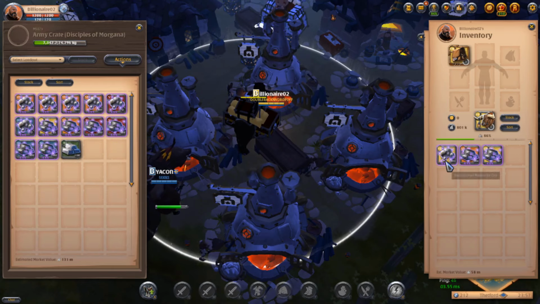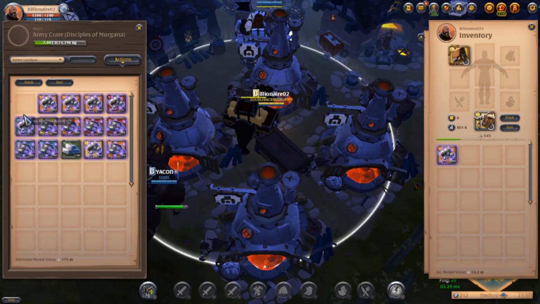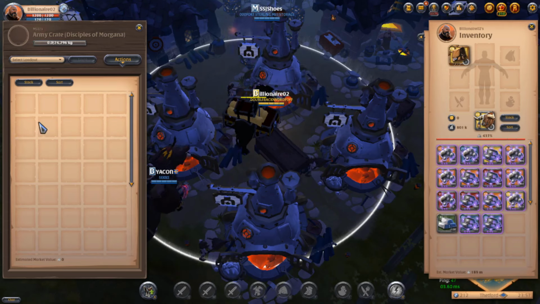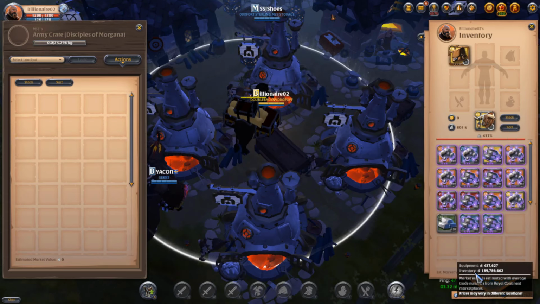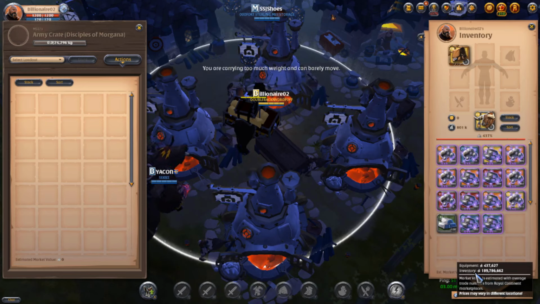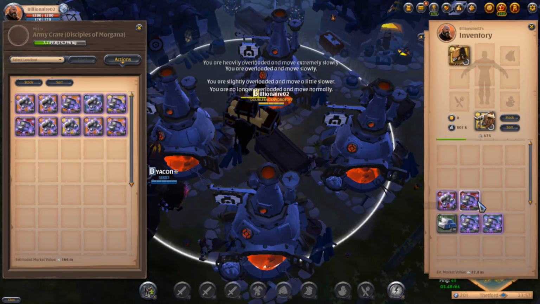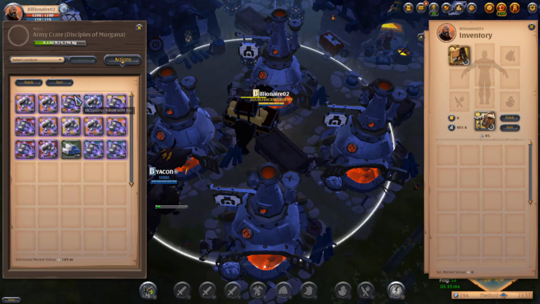But let's see. So we have everything refined. We started at just over 170.5 million, and now we have just over 189.5. So in total, just over 19 million silver in market value just in about 15 minutes of work.